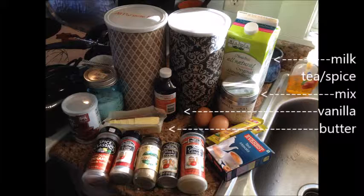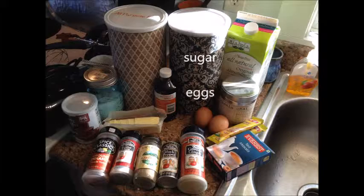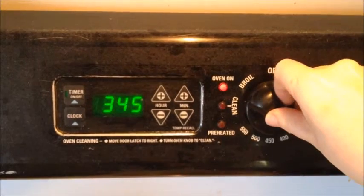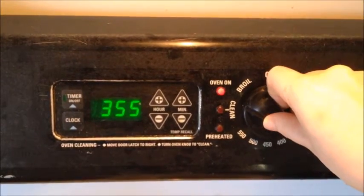And then once that's brewed and strained out, you're going to put in the butter to melt with that and the vanilla. And then finally, the third grouping is just the eggs and sugar. You'll need to preheat your oven to 350 degrees. Step one, measure the dry ingredients.